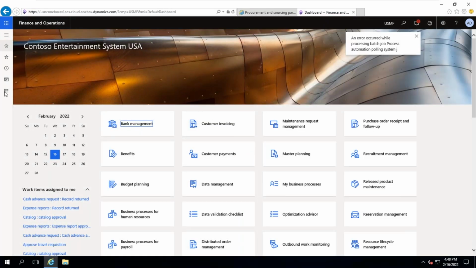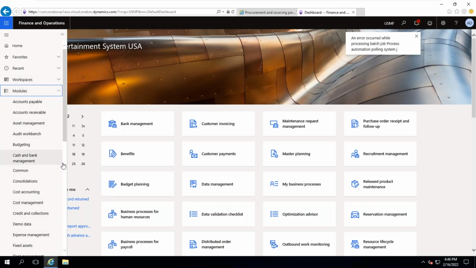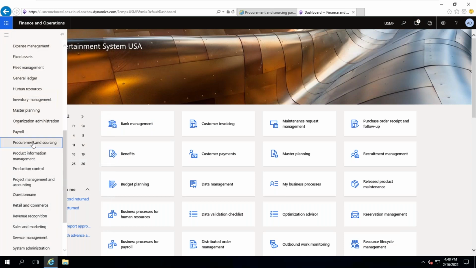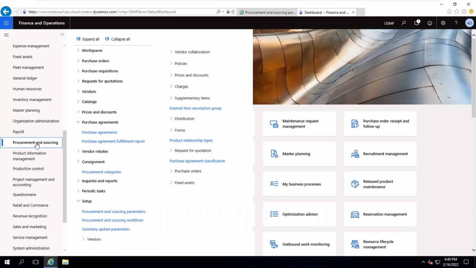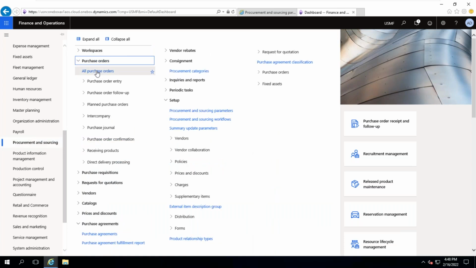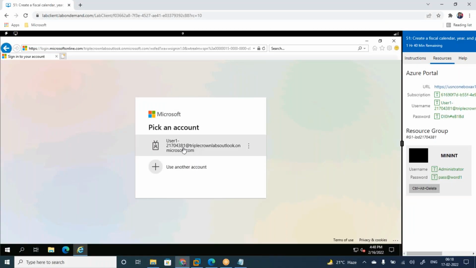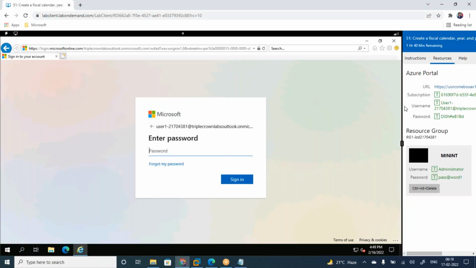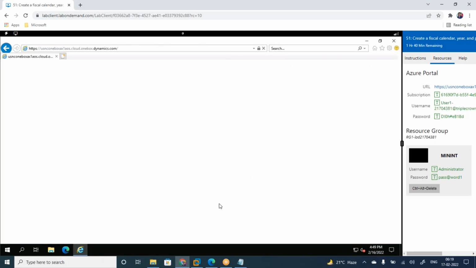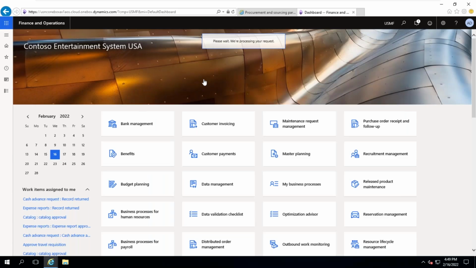Then if you go to the procurement and sourcing module, purchase orders, all purchase orders, workflow will be made mandatory.